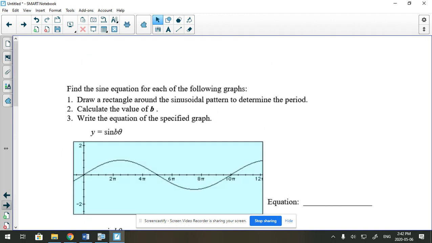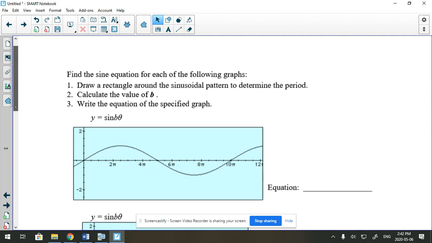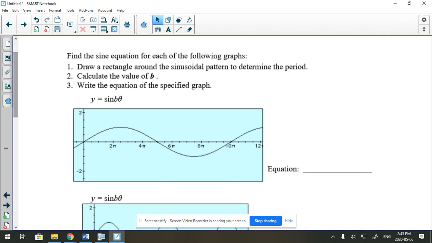We want to draw the sine equation for the following graph. So we want to figure out what the equation is. For these ones, we're just working with b value, so I'm not throwing in your amplitude or vertical displacement yet. So let's just figure out b value. So I have the kind of shortened part of the formula we're working with. So it's directly related to your period. So if you have your graph, you have to figure out your period first, do a little extra work to figure out your b value, and then just pop it right in.